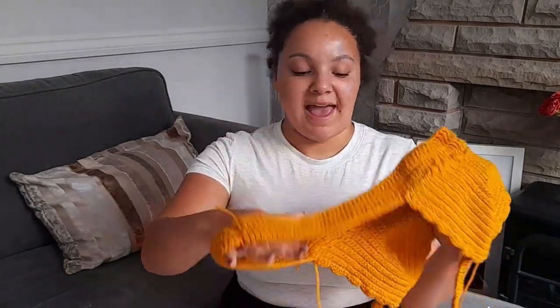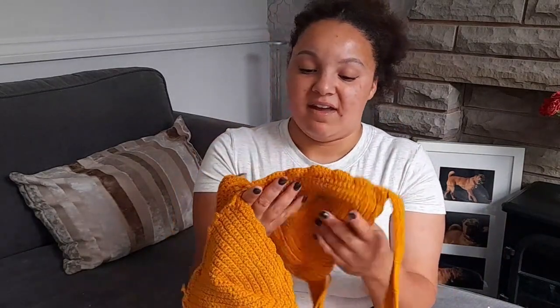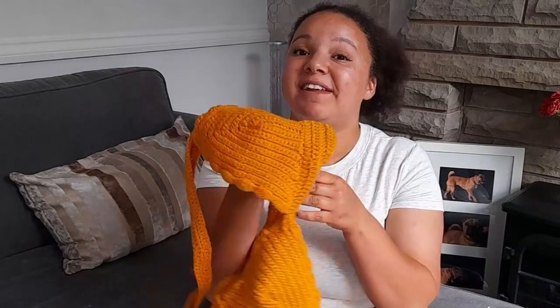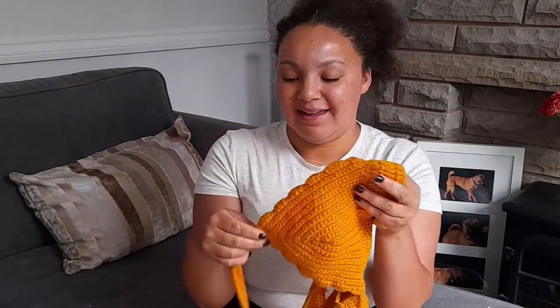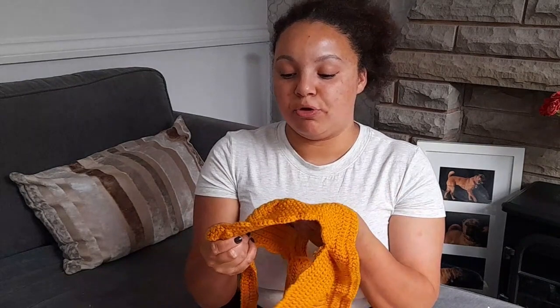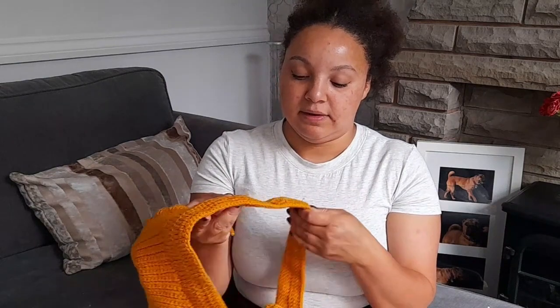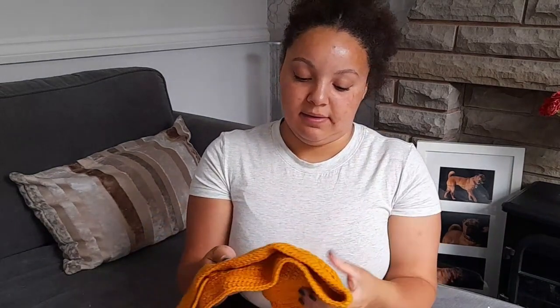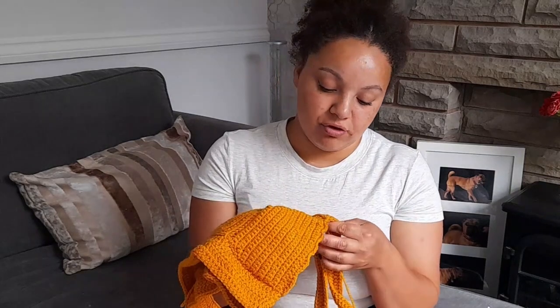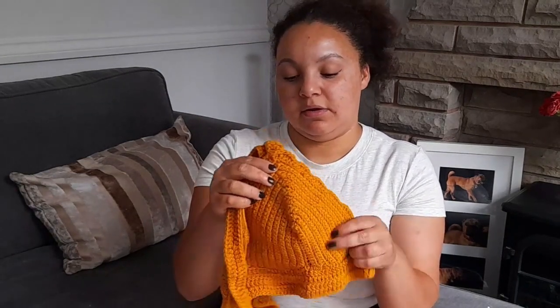Back is okay, this bottom bit is okay, but the thing is, I'm never going to wear this, ever, because it's not something I'd feel comfortable in, so I'm not sure why I made it. But it was something different, and I probably would have a go at making another top or crop top or bralette thing in a style that I would wear, but yeah, it just takes a while for stuff like that, and I'm pretty sure I was doing a half double crochet, so it just took ages to make, and yeah.